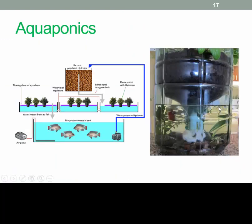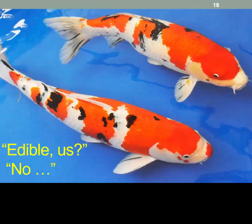Another area we're interested in, again with our friends from Cultivate Tees Valley and their partners, is aquaponics, which is essentially a fish tank which has a hydroponic system on top of it. The fish produce waste, which is pumped via a filter into where the plants are growing and acts as nutrients for the plants. It's a closed system, potentially producing fish for consumption, and also plants, typically green leafy vegetables, also for consumption. We probably wouldn't grow koi. We're more likely to grow something like cold freshwater species like trout.